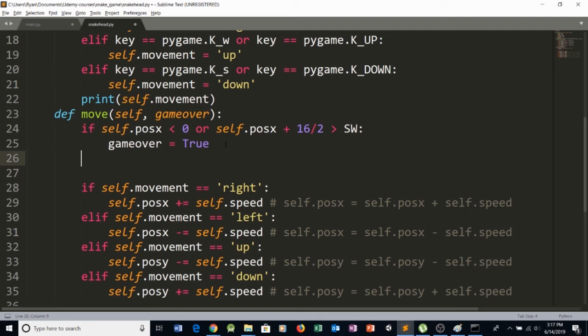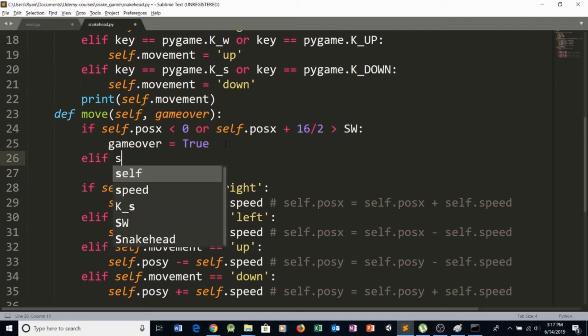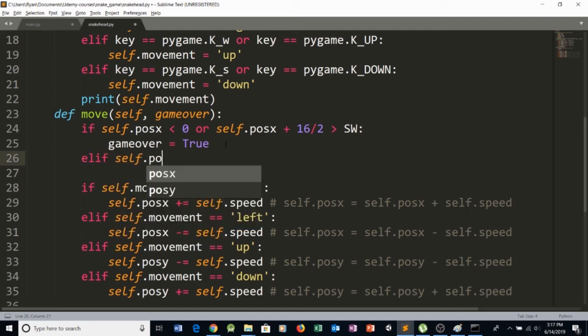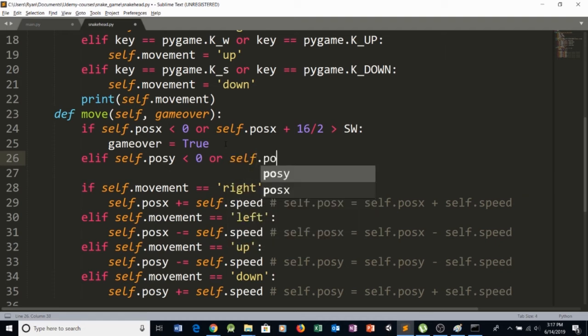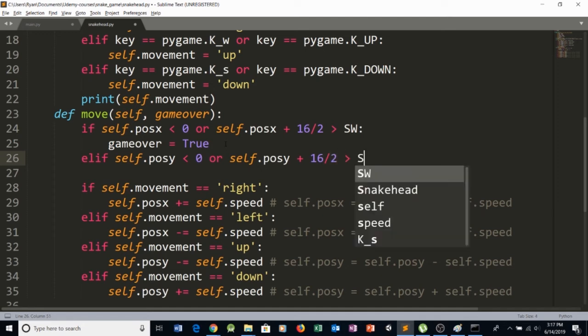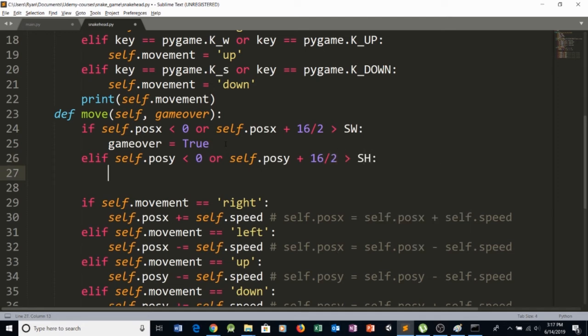And then let's say else if self.position y is less than 0, meaning we went offside by the y, so we went over the top, or self.position y plus 16 divided by 2 is greater than the screen height, then game over is also equal to true.